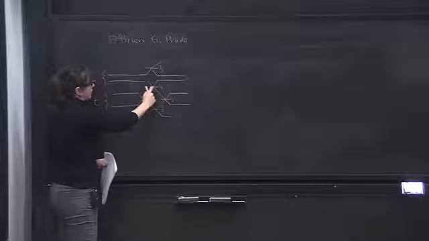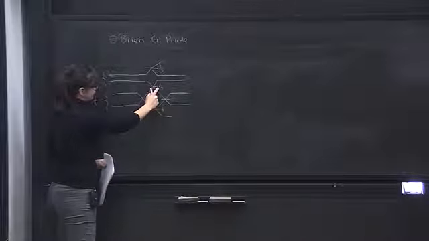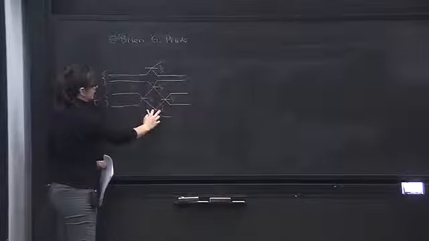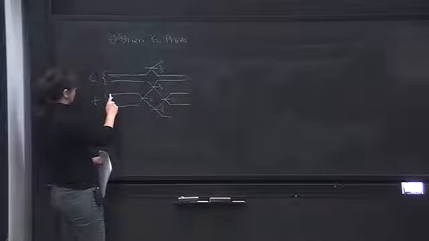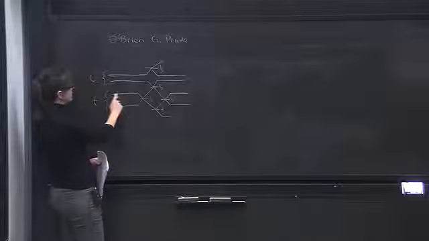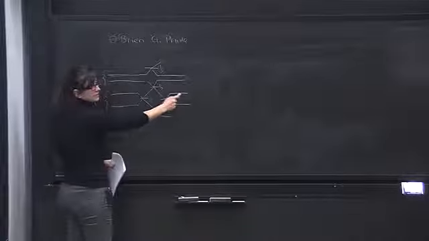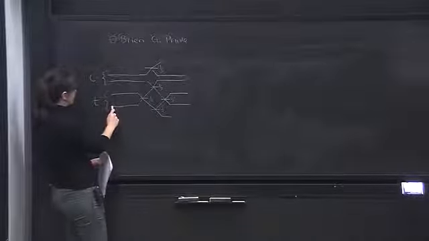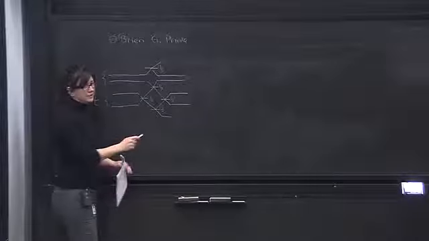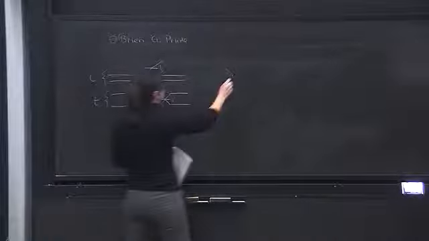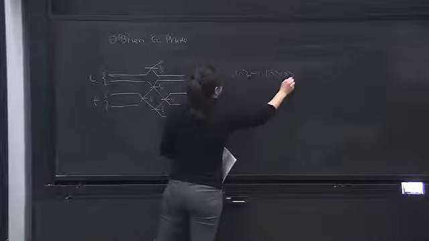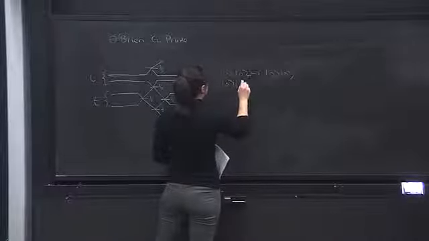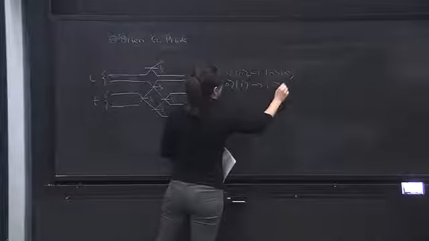Ignoring, let's say for the moment, these beam splitters, then you would imagine that if a photon comes in here, in the target being 0, it'll just be reflected out here, so it doesn't change. And if the target is a 1, then it comes through here and it doesn't change. So we get that sort of behavior. 0, 0 just goes to 0, 0, and 0, 1 goes to 0, 1.